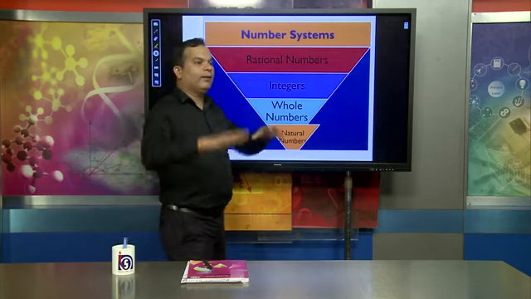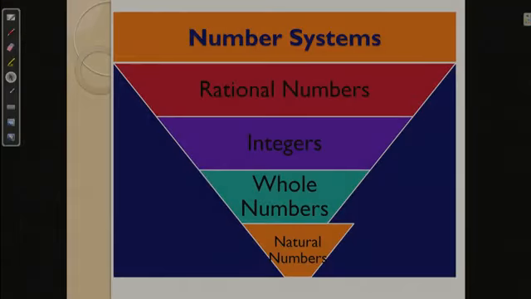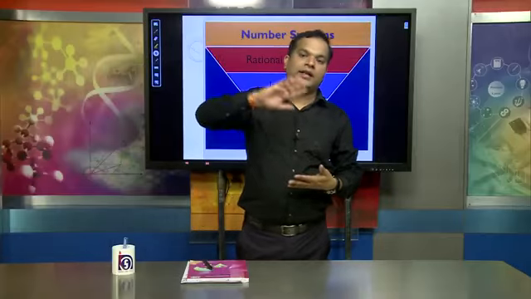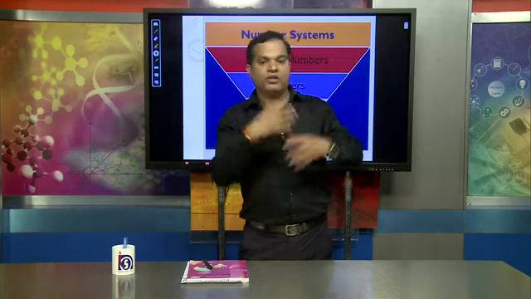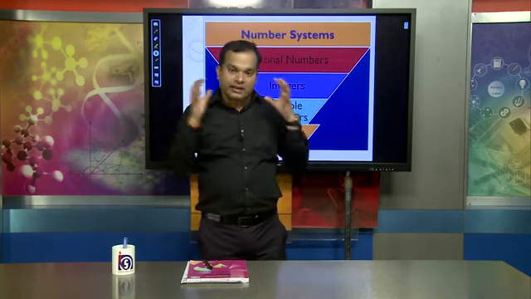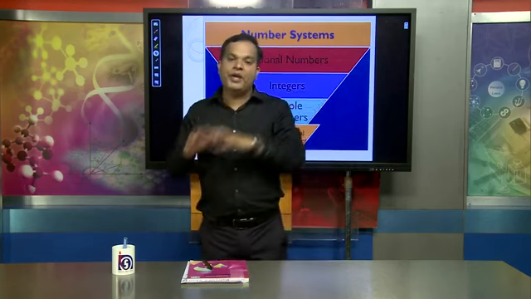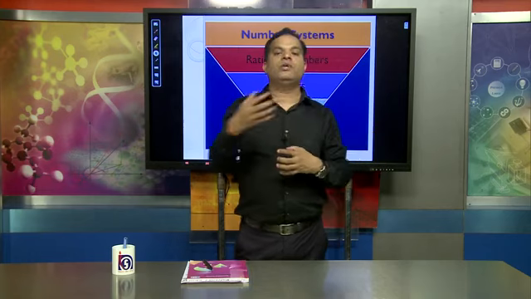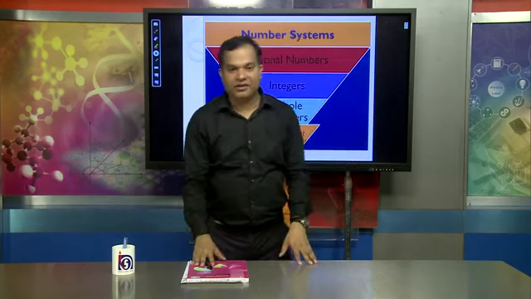Dear learners, when talking about the number system, we have basically discussed natural numbers, whole numbers, integers, rational numbers, and irrational numbers. These are like the members of a family, brother, sister, father, mother, each one a member of the number system family. We have understood what their role is, how they operate with each other, how they function with each other, and the different properties of these numbers. That part we have discussed.